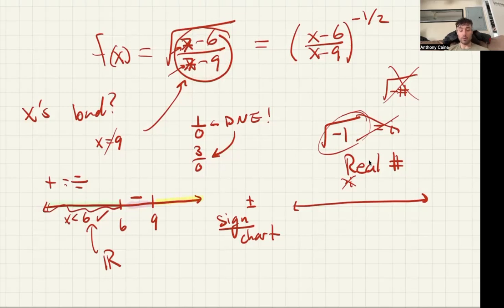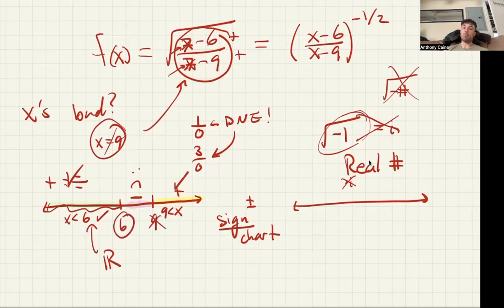It's the last region, but there are a few other things I have to check. Now something bigger than 9, I don't know, 1,000,000. If I plug in 1,000,000, this is positive and this is positive, so we're positive. So this part's good, where x is bigger than 9. This part is bad, where x is between 6 and 9. And this part's good, where x is less than 6. We know that x is not allowed to equal 9, so 9 is bad.